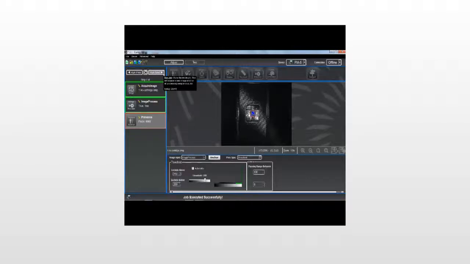Next thing I'd like to do is illustrate the use of pattern match. And I'm going to use pattern match to recognize this logo in the image. A lot of our customers have a kind of business model where they have a device they sell, but then a lot of the revenue stream comes from the cartridge or whatever disposable goes with that device. A lot of times they want to recognize the logo to recognize that it's actually their cartridge that's being used there and not a counterfeit cartridge. So we'll click on the pattern match.